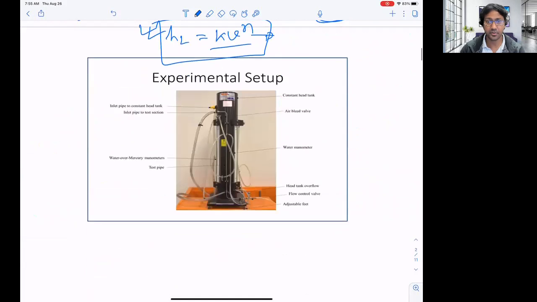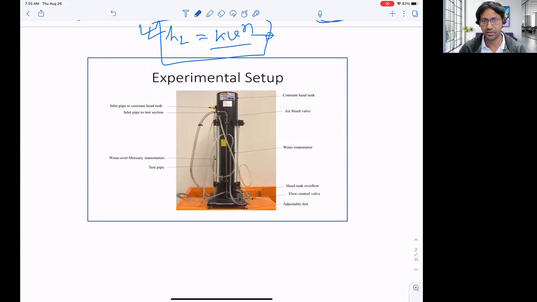So in the experimental setup, what is the practical application? The practical application of fluid friction is that, since it is a major loss, in order to distribute water to a distribution system or any household or industrial area, you have to know the head loss to make sure that the minimum head is there, right? If you want to use a long pipe, then you need to use steel pipe or cast iron, or even for a sewage system you have to use concrete pipe. So you have to know the value of the roughness factor, because in the equation we have the roughness factor.